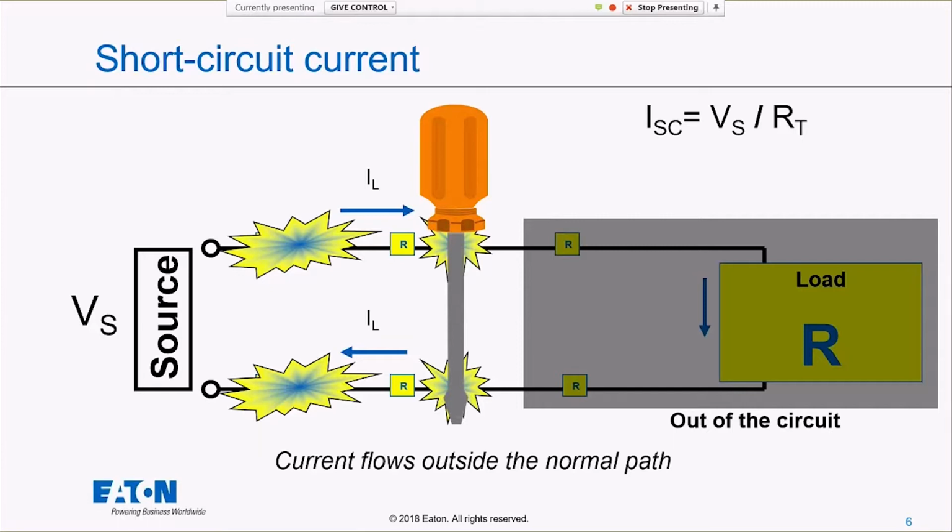And the vast majority of the resistance in my circuit is in my load. So if I take the load out of the circuit, that means I take most of the resistance out of my circuit. And if I look at my Ohm's law, which I have in my top right-hand corner there, my short circuit current is equal to the voltage divided by the resistance. You can imagine if that resistance starts to drive towards zero, it's obviously not going to get all the way to zero, but it can get pretty close during a short circuit. And the voltage is staying constant, I can get some really, really high values for that short circuit current. So that's why when my current is flowing outside the normal path, when I bypass my load, I can get some really, really high values for short circuit. And I want to make sure I protect myself from them.